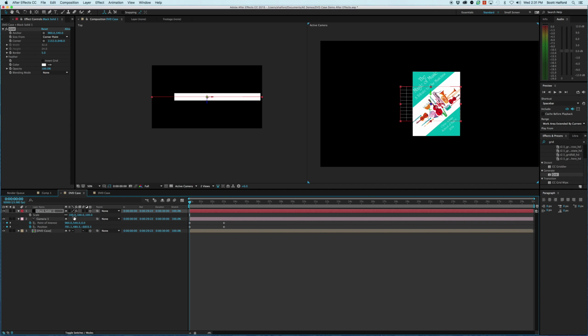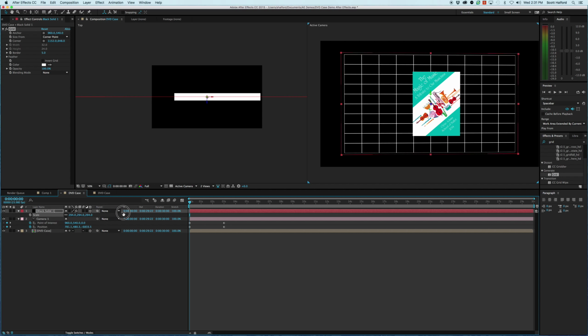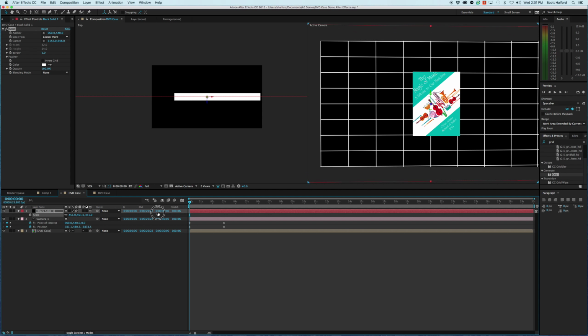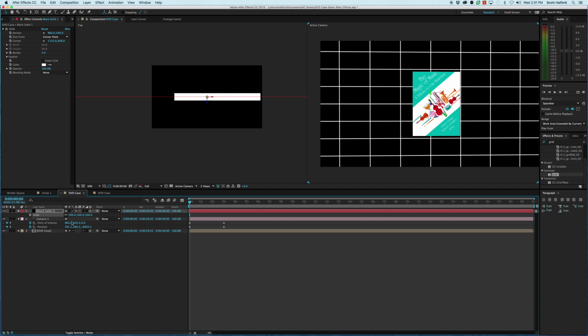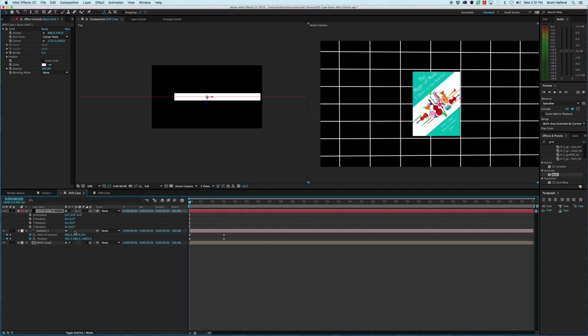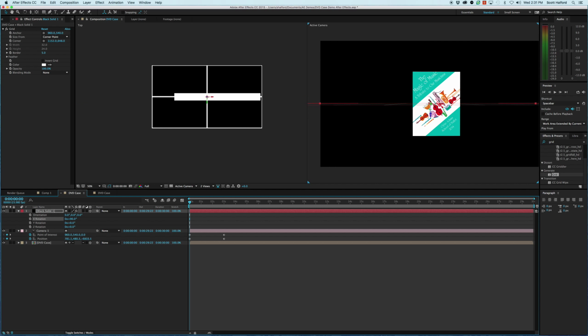So what I'm going to do now is scale it up and make it really, really big. Super, super big. It's like 500% now, okay? Then if I hit R for rotation and I rotate it in the X value 90 degrees, that'll make it flat. Right now it's on the same plane practically as the camera is, which just happens to be right smack dab in the middle of the DVD case.